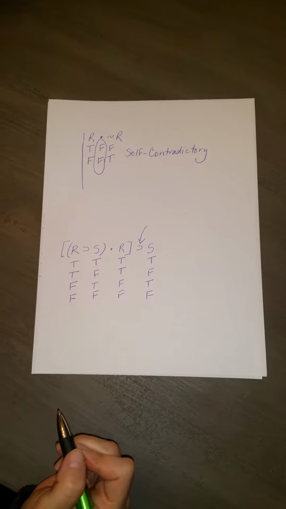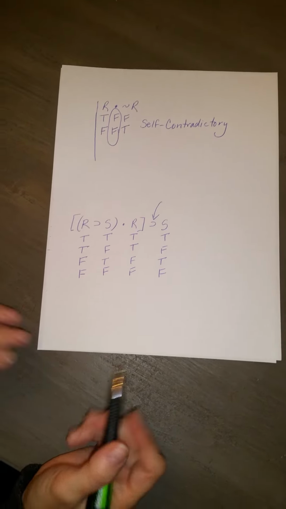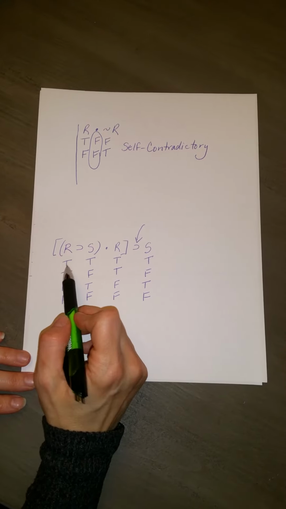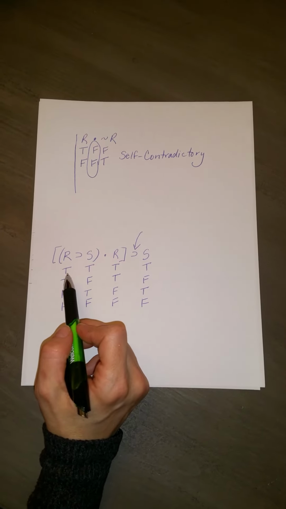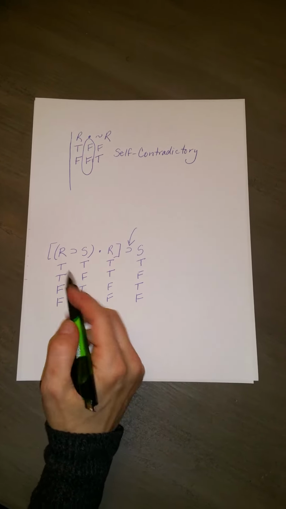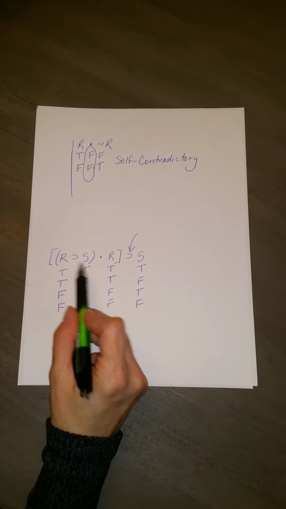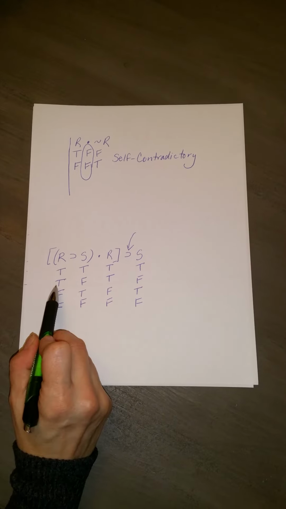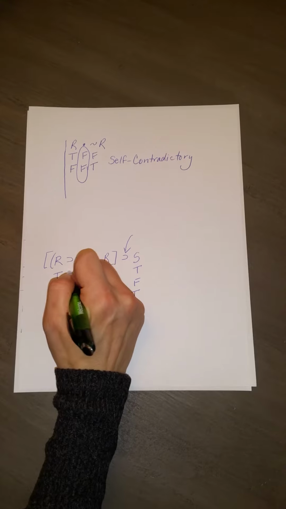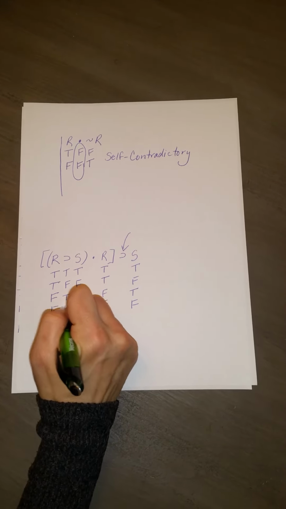Okay, so that would be, I haven't done any using the logical operators, I'm just making the truth table itself. So here now we would look at the truth table for the horseshoe. And if you remember, or if you're reading it, we know that the horseshoe, the conditional, is only false when the left side is true, the antecedent is true, and the consequent is false. So I'm going to put that right in there. And the rest are true.